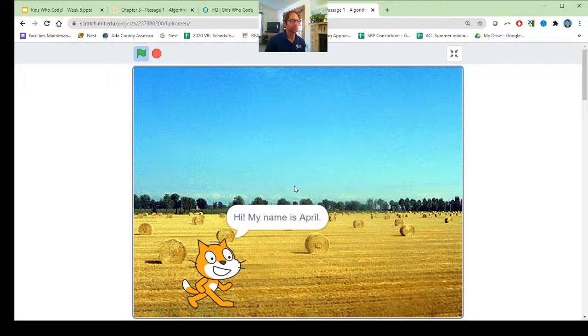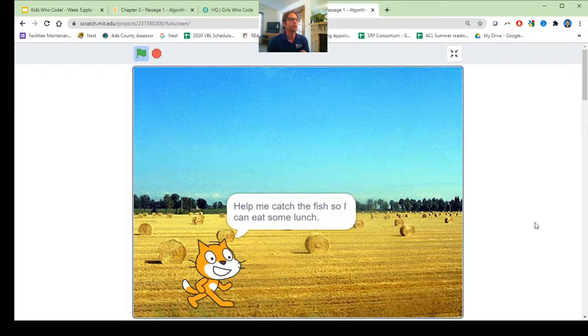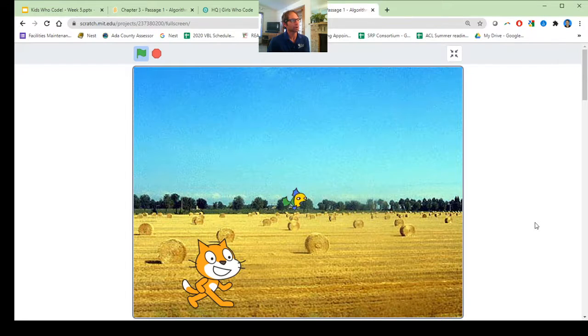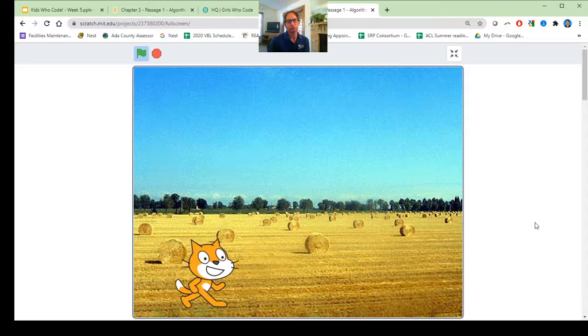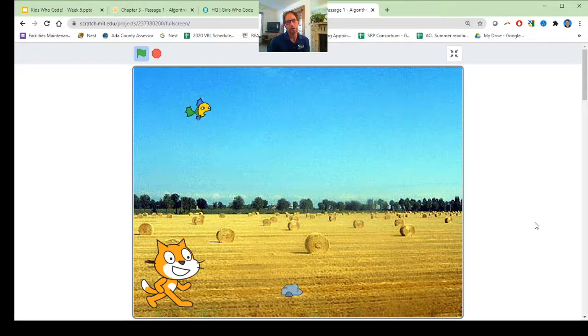In this game we have good old Scratchy there, and she is out there in the field and kind of hungry, and in a minute there are going to be things falling from the sky like fish and rocks. We're going to code our game today so Scratchy can try to catch some of those fish and rocks as they're dropping from the sky.